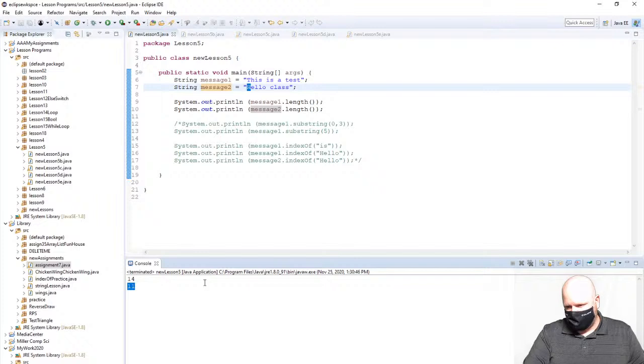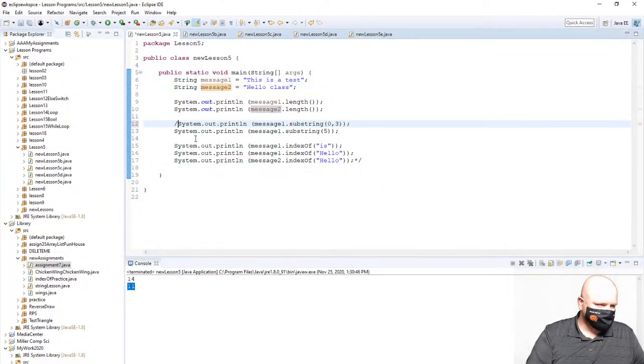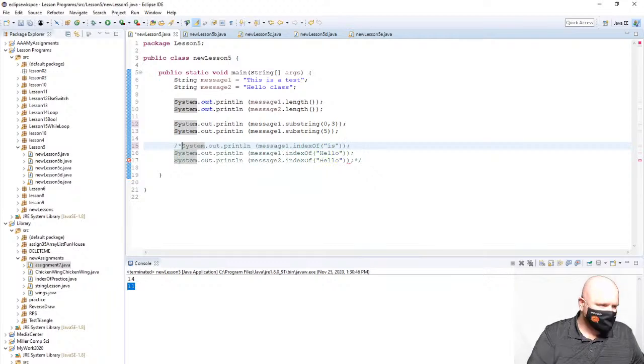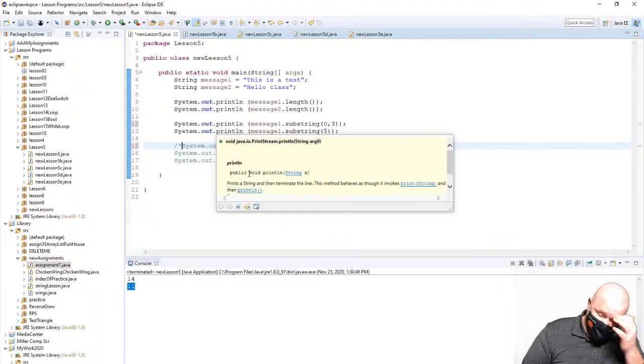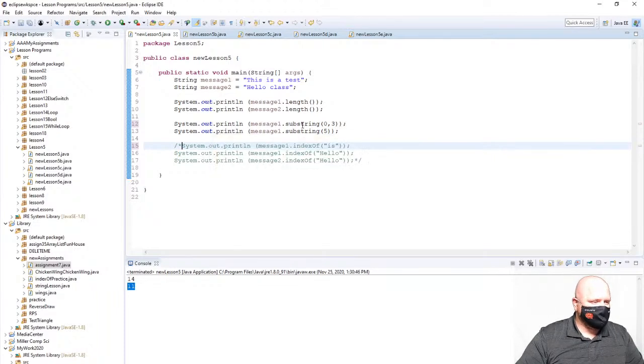It's going to show the total number of items. So you have to remember that when you use the dot length method, what you're going to return is an integer. You're not going to get a string, you're going to return an integer. All right? Now, substring. And this says this somewhere in this lesson, but strings are immutable, which means you can't change them. When you assign a value to a string, that's its value forever. If you're going to change that string later on in the program, you are basically creating a new string, okay? And that's how we do that by using substring.